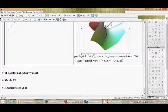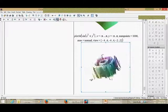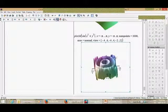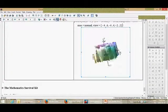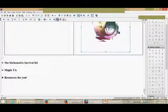Sine of x squared plus y squared is this wonderful Mexican hat dance. I love this picture. And then we can talk about what's going on. The fact that as X and Y get farther from the origin, you start getting these sine waves quicker and quicker and quicker, which is why it gets squashed in as you head outward from the origin. Very, very nice. And then you can say, oh, look, you see that nice little basin in there? Turn it upside down. Look at its underpass. You know, it's really kind of cute.